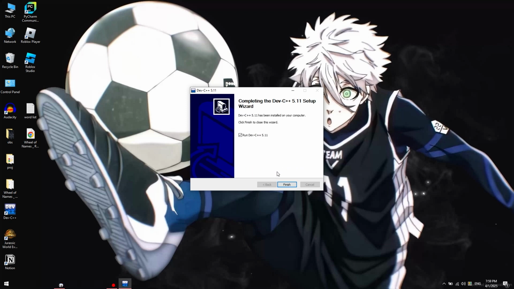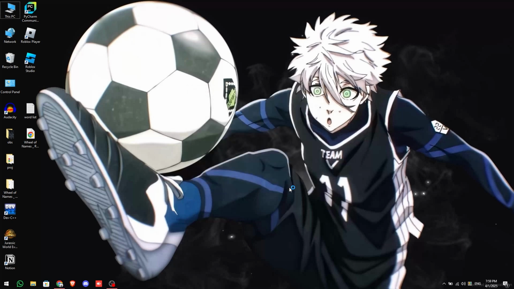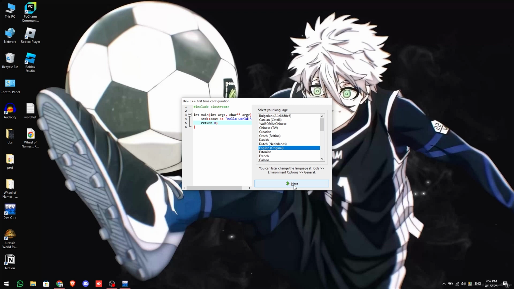And finish. You can keep it ticked if you want to test it, which is generally what I do. And now generally I would like to run a simple code to test. So we select the language again. You can change any fonts if you want. I like to go with a matrix style. It's like a dark mode here.